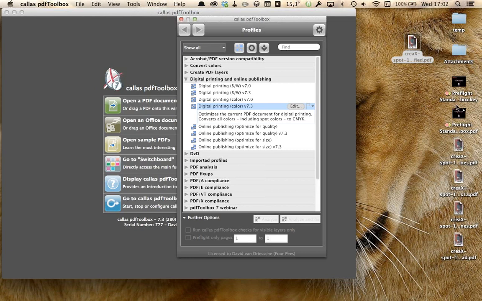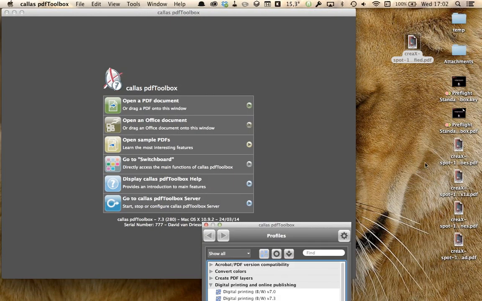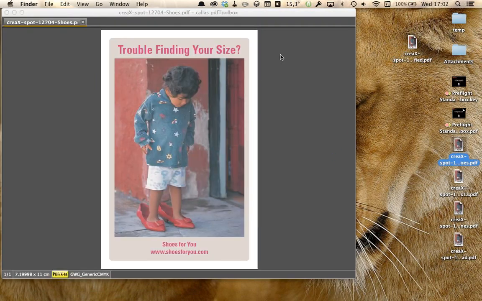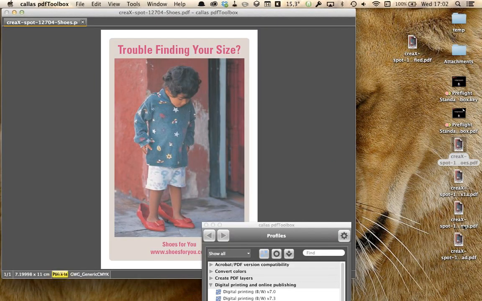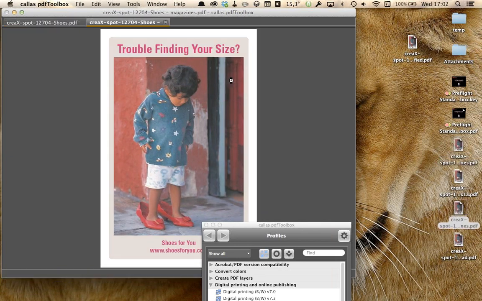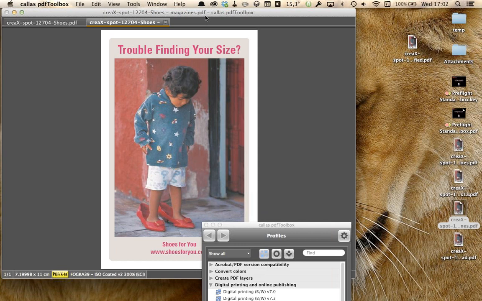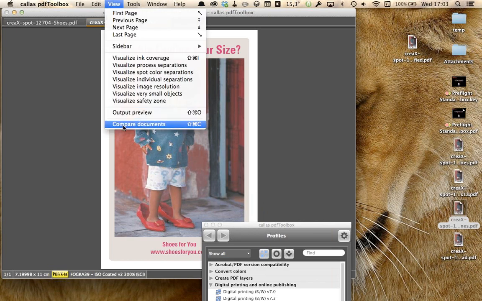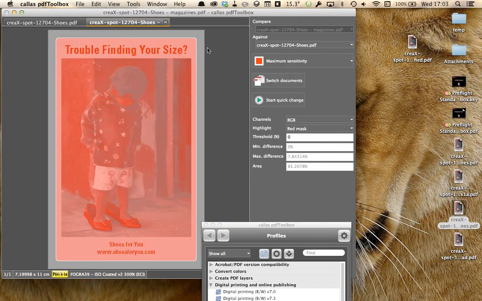Can I compare an original file and a processed file visually? Yes, actually you can. If I, for example, open up the original file here and take the magazine's PDF file, you can see that they are different. If I do compare documents, this one will give me a difference for just about the whole document.